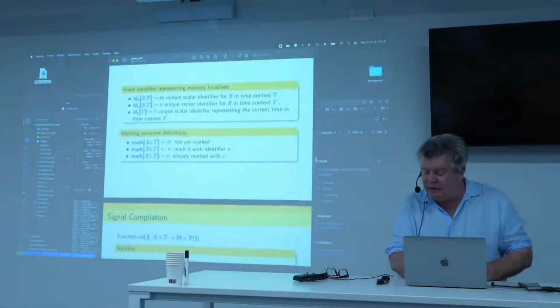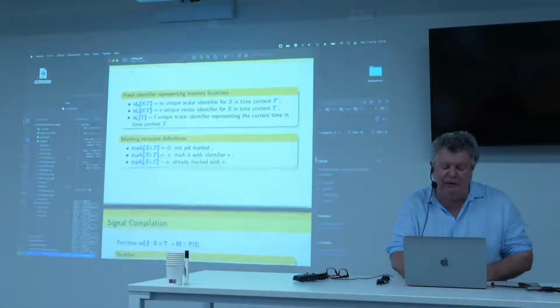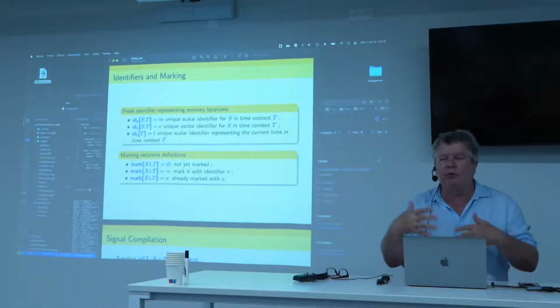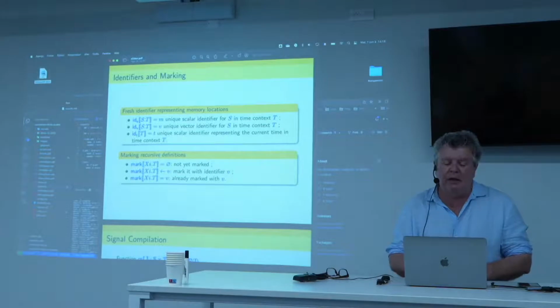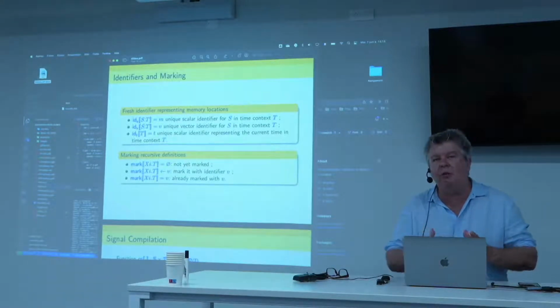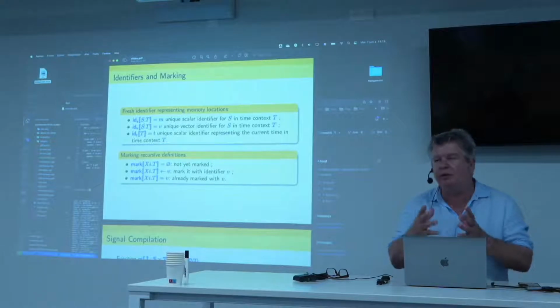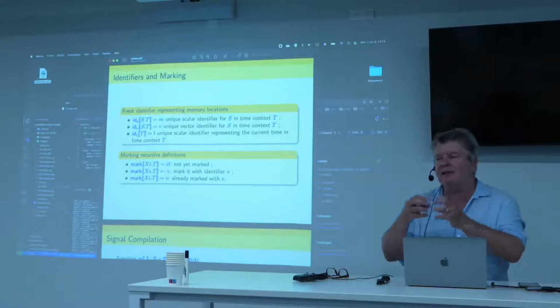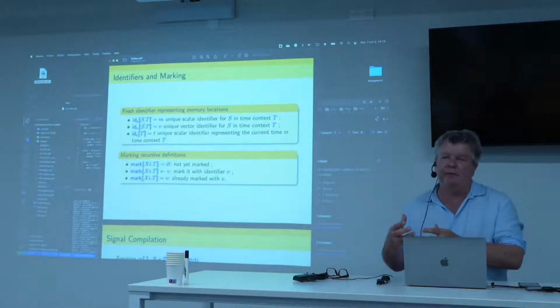Then there is the translation process itself. To do this translation, we need to be able to create identifiers. You cannot just compile an expression per se. You need to compile an expression inside a time reference.